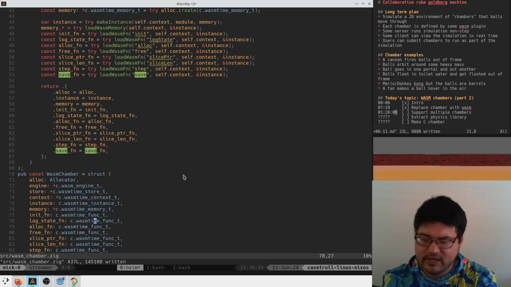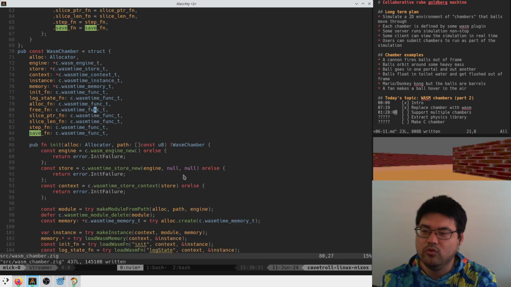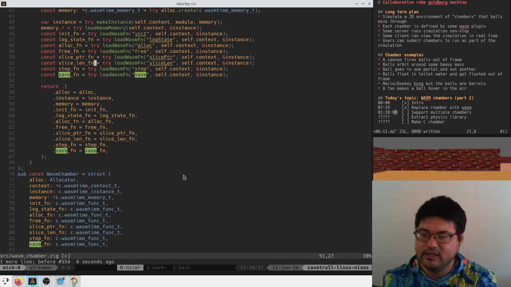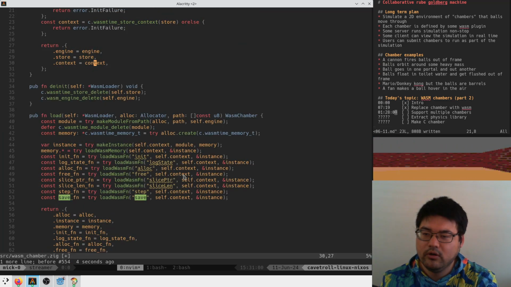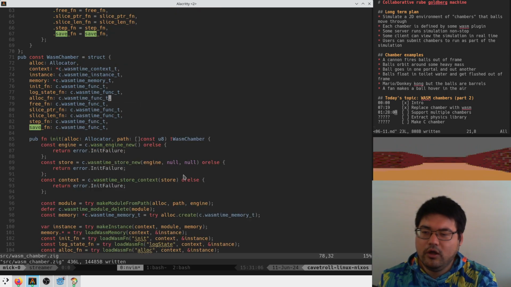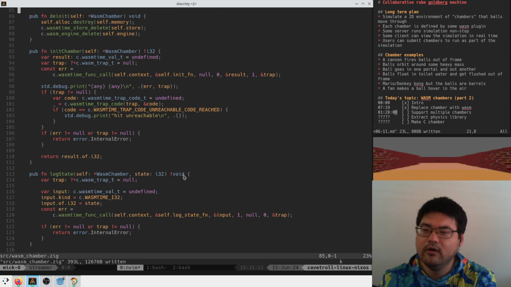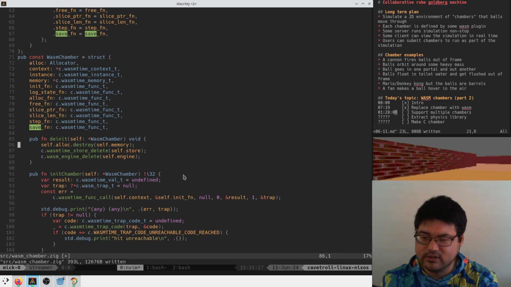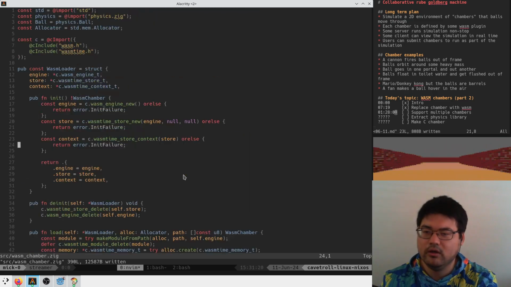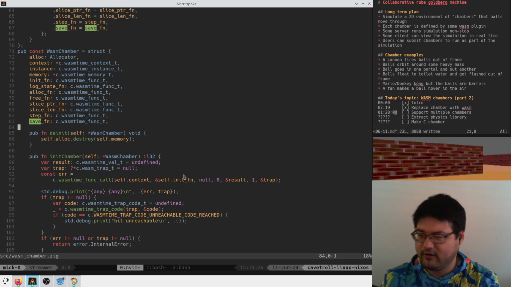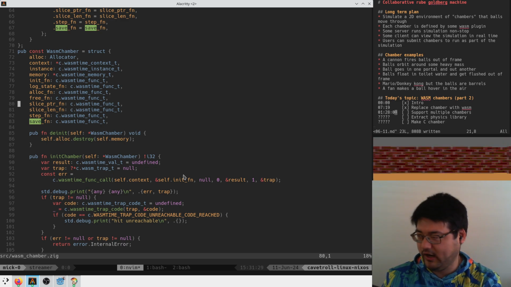The engine, store, and context aren't stored here, but this stuff is. Cool. So now we just gotta get rid of this. Does it actually need the context? It does. It can copy the context out. So here we'll say context equals self context, I guess. But that doesn't need to be deinitialized in any way, shape, or form. This init function kind of dies now. And dinit on this thing, all it has to do is delete memory. Yeah, okay. And now this is only the stuff related to this specific wasm chamber, which I think is fine.